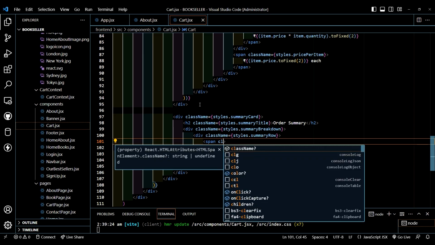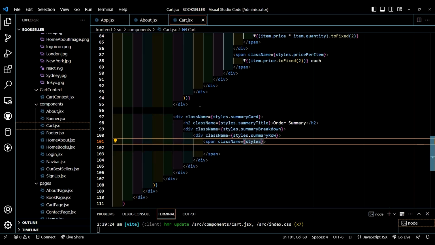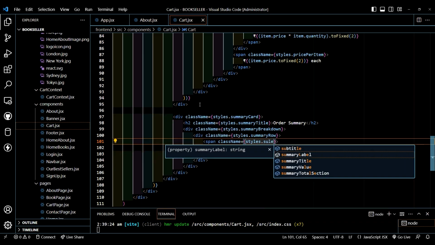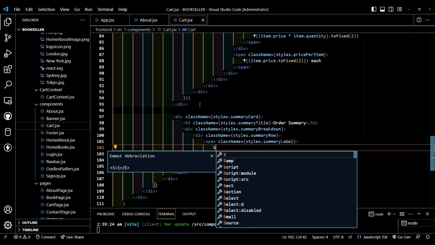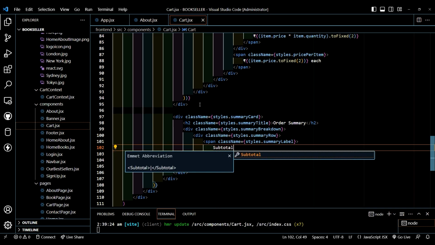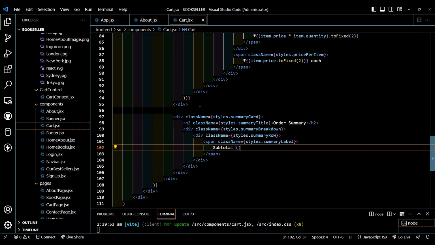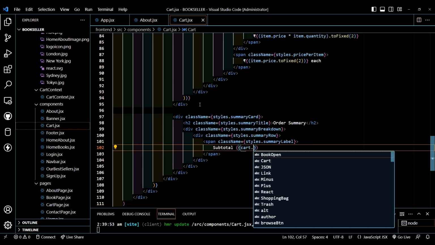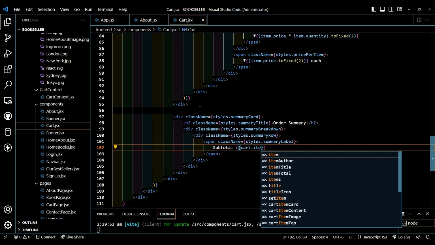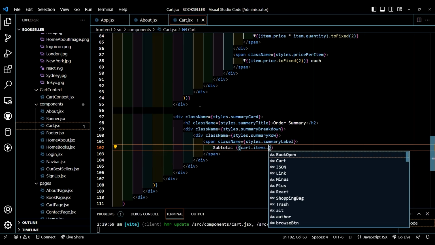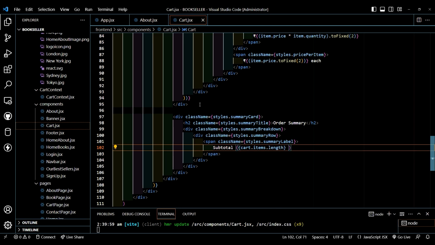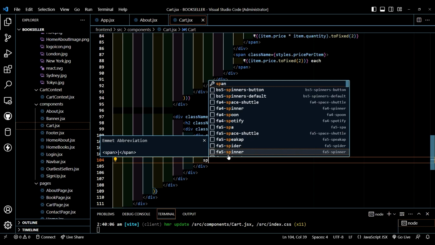Then a span tag, give class name styles.summaryLabel. Then inside this, let's type subtotal. And inside this, let's pass cart.items.length. And inside this, items. So it will show you the number of items.